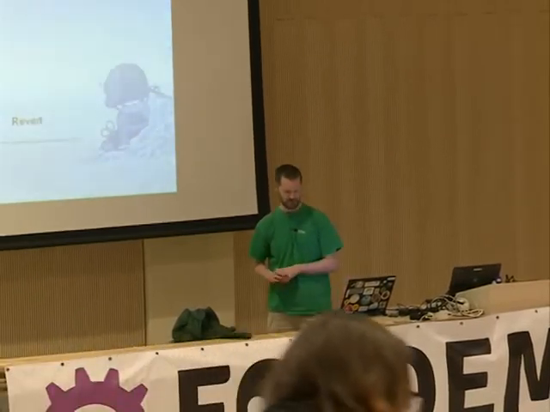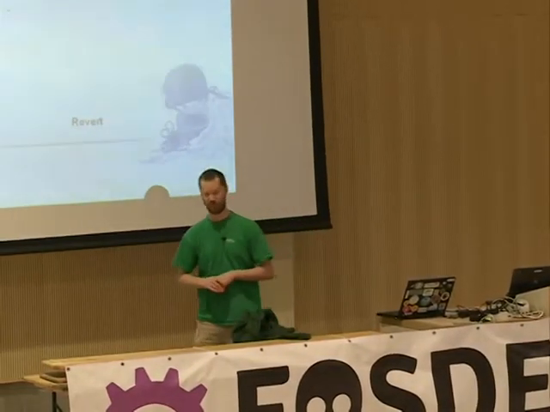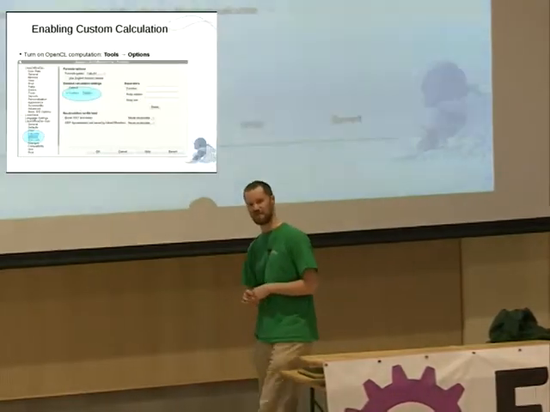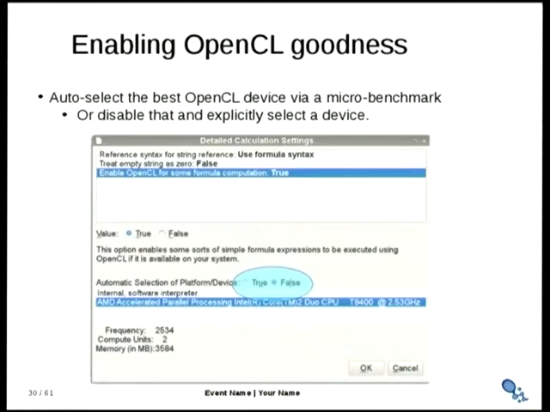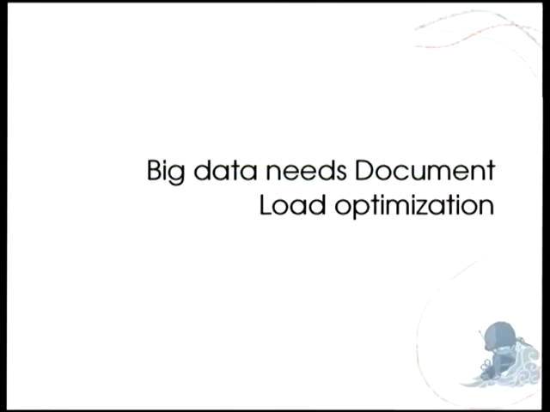So, how do you turn it on? Well, here we go. It's not on by default for various reasons, one of them being the general quality of OpenCL drivers out there. But we're going to fix that. So you can come to the formula settings, do a custom formula thingy, and you can enable it here, and it'll tell you a bit about compute units. This is, I think, my laptop. As you see, it's a very old Core 2 Duo, so it's not really demo-worthy. But you can select which device you want, whether you want your FirePro or your embedded GPU. Which one do you want to do the work on? There are various options there, which you can fiddle with, and that's great.